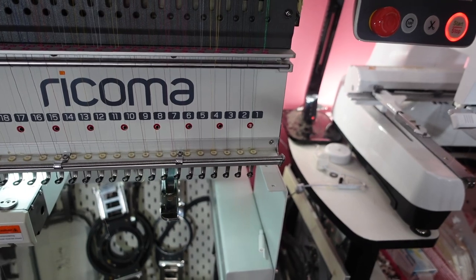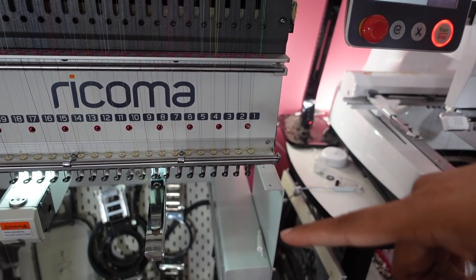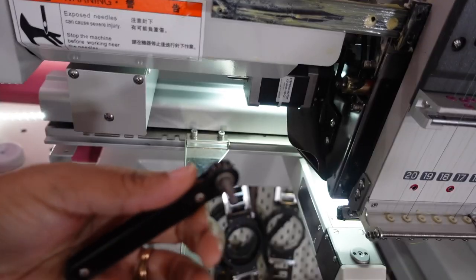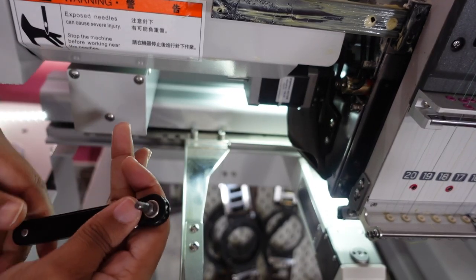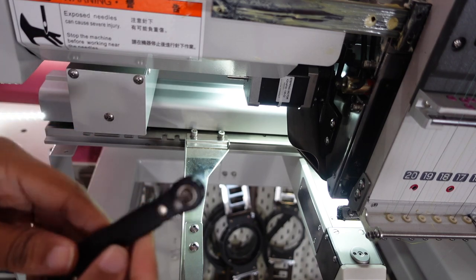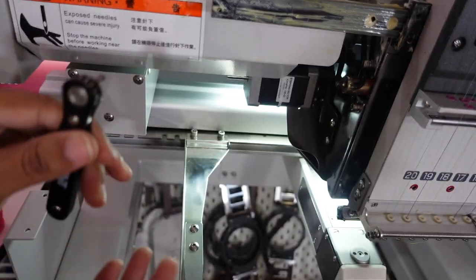The only thing that's on the floor right now is the cap frame driver. As soon as I press cap and hit the check mark, it moves up — so it knows I need to change it. They give you an Allen wrench to use. I got this tool from Amazon; it has different types of sizes and I just found it was easier to use. It was like 12 bucks for a whole entire kit — can't beat that. I will link it down below.